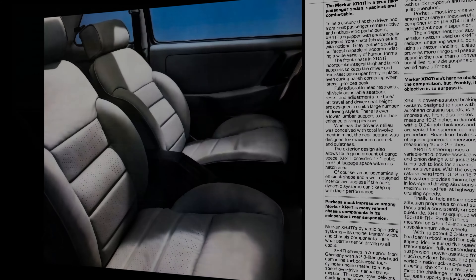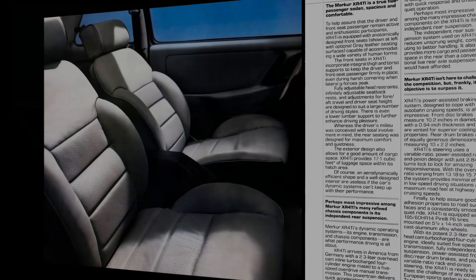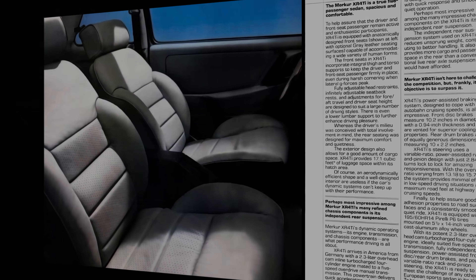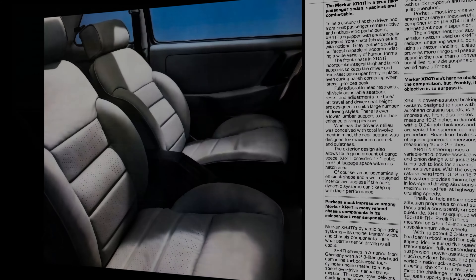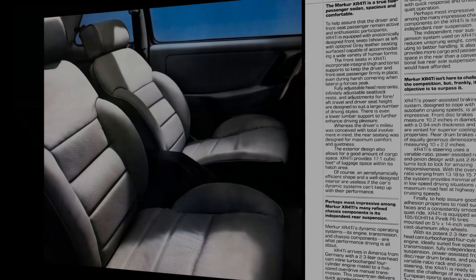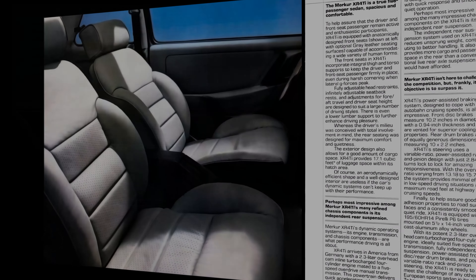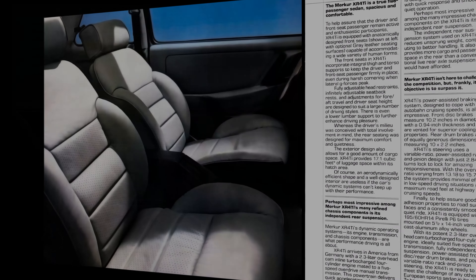One must go back in time to the dawn of the 80s in the UK market to really understand the uphill row Ford had to till. For more than a decade, the UK car market was in serious turmoil. From labor strikes to rampant cost-cutting, times were indeed very dark. And of course, there was also this steadfast adherence to incomprehensible tradition. British Leyland were offering cars that even the most loyal of journalists were visually squeamish to talk about on camera. The UK automotive aristocracy seemed to operate in a world of their own, disconnected from the realities of the everyday bloke.